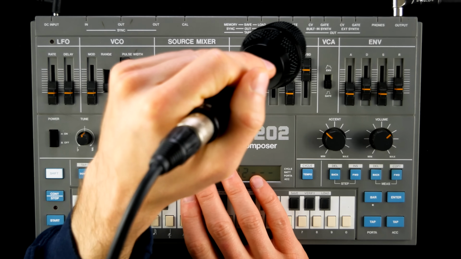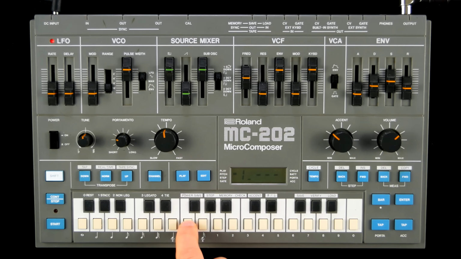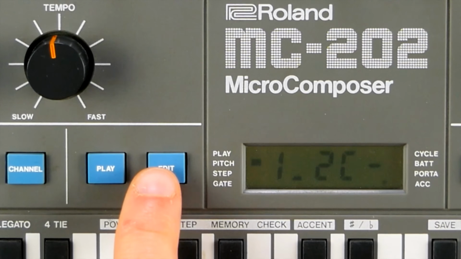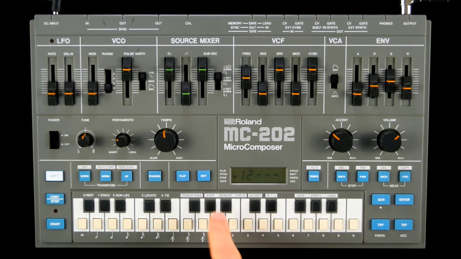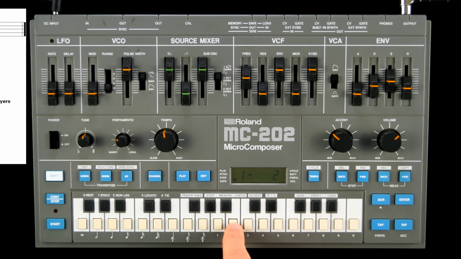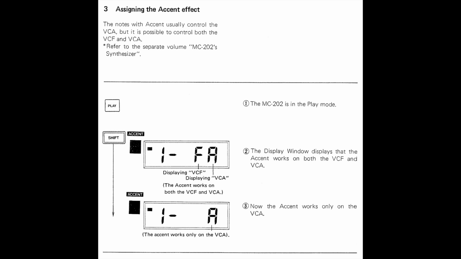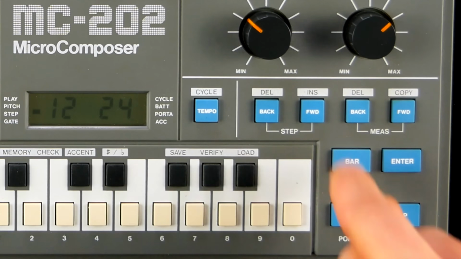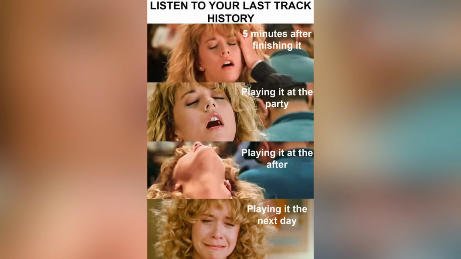Marvel at the satisfying confirmation tone. Enter a series of notes in pitch mode. Define step length in, you guessed it, step mode. And feel free to set note length independently in gate mode. Accent for volume and filter and portamento have their own dedicated buttons. And cycle lets you loop your compositional contraptions.